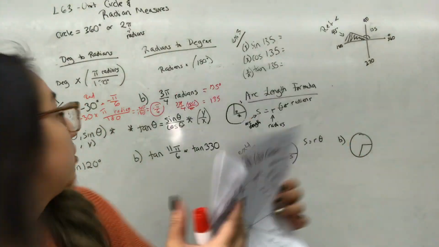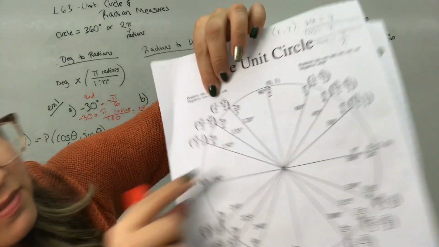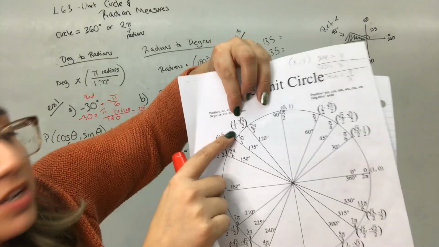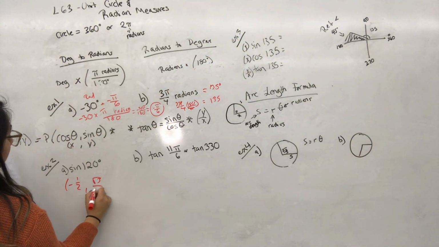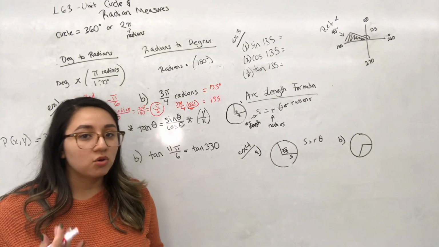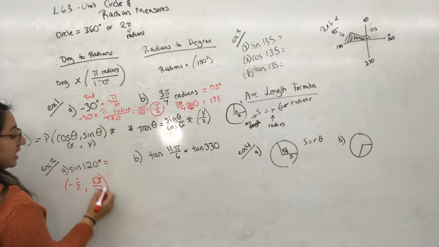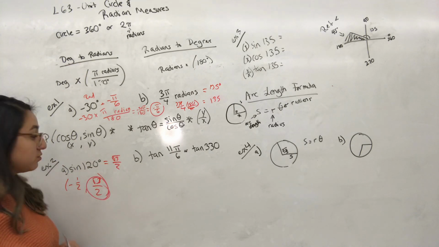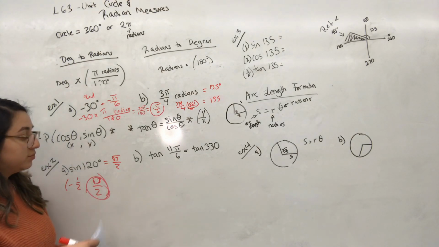Now, if you go to 120 degrees, that should be right here, you have negative 1/2 comma radical 3 over 2. I'm going to write it down here: negative 1/2, radical 3 over 2. Now you have to figure out, sine is only one measurement. It's not the whole coordinate itself. If we go back here, sine is considered the y coordinate. So that means the sine of 120 is radical 3 over 2. It's not the whole coordinate. I just write it down so you can see it. But remember, sine is the y coordinate.